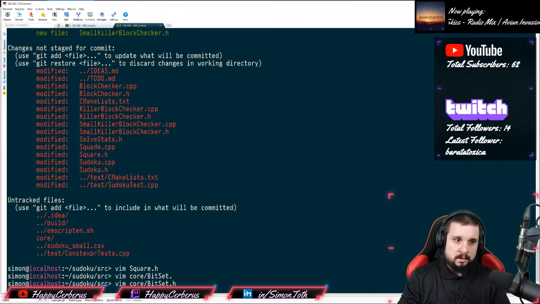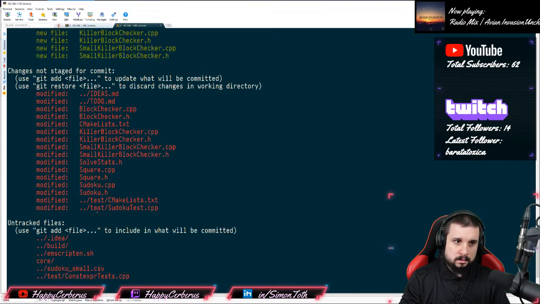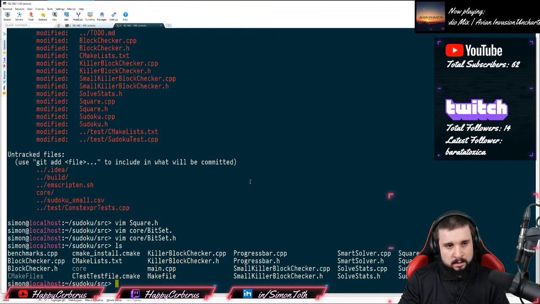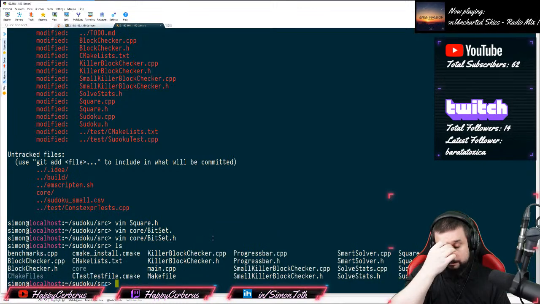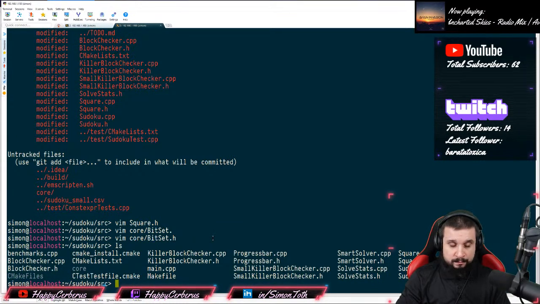Yeah, we basically have the two sets. I will have the set and the square, those will be different, and then on the set I will just have a next method that will return the next one. I already have the algorithm for that tested, which is just generating the next numbers with the same number of bits.